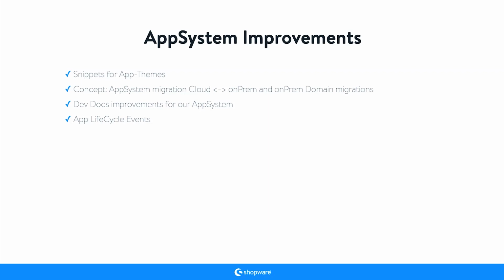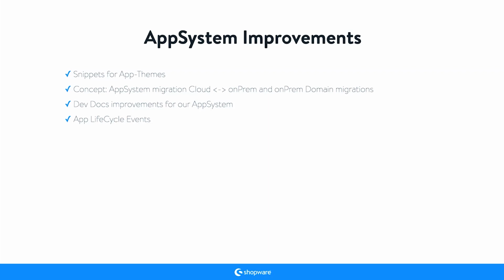And then we improved on the dev docs. So we got a lot of feedback internally as well as externally. And we tried to get all the feedback into the documentation so that you have a full realistic overview of what to do if you want to write a Shopware app. So if you're wondering what writing an app feels like, check out our documentation at docs.shopware.com to get an overview of our app system.